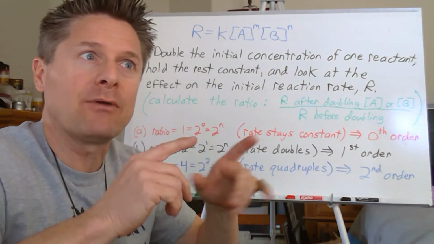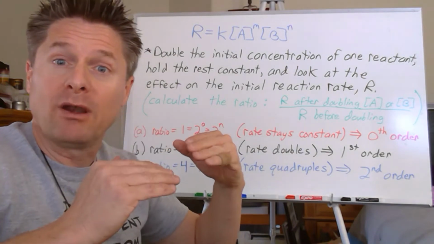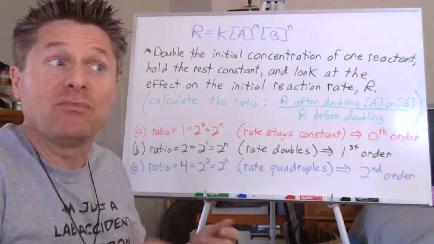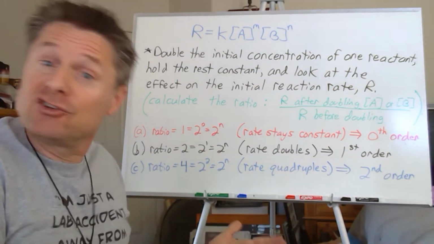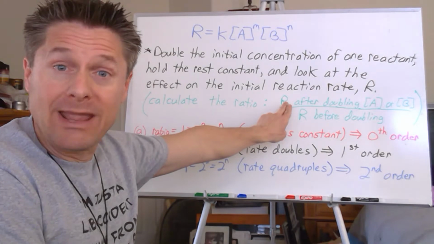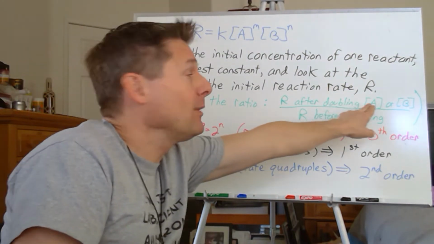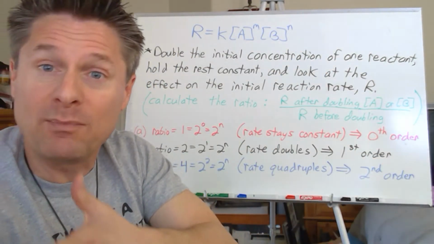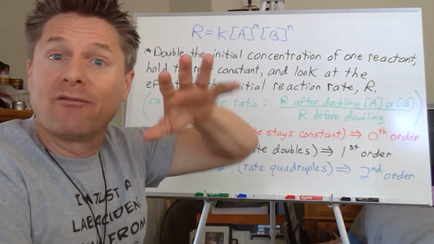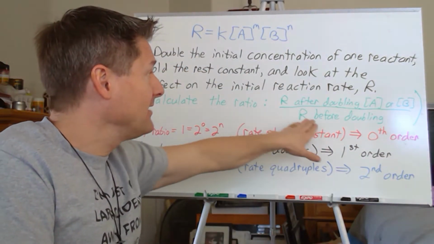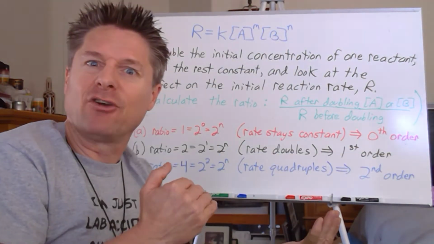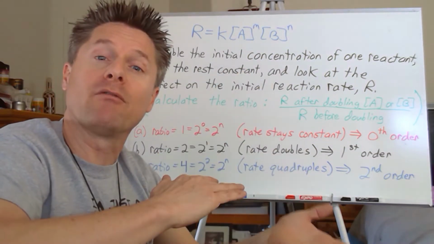And you have to look and see, okay, which two of these experiments have all of the reactants constant except one that we doubled. And then you look at those reaction rates and measure the ratio, right? So we're going to take the initial rate after we double either species A or species B. It's the same calculation. Use whatever data you need, and then divide that by the initial rate before you doubled it, right? So kind of final over initial, the second experiment over the first.